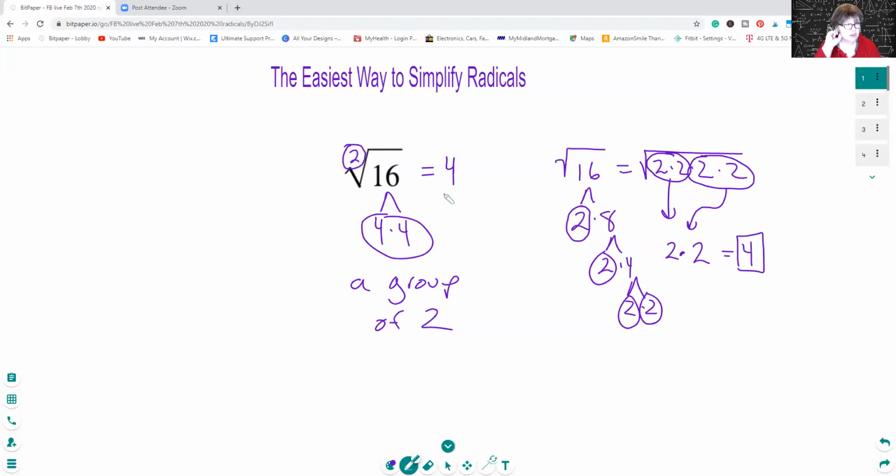I think I can hear you saying, geez, Grigsby, that's just a way longer way to do it than just knowing that it's 4. Well, okay, that's true, but say you don't know what the square root of 16 is, or the other ones that I show you. You don't have to freak out when it's time for a quiz or a test. You just go, oh, I'm just going to start breaking things down. That helps you have less test anxiety. And they're not always going to be this hard, right?